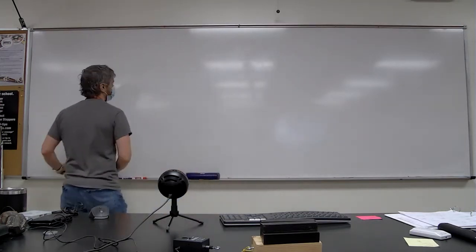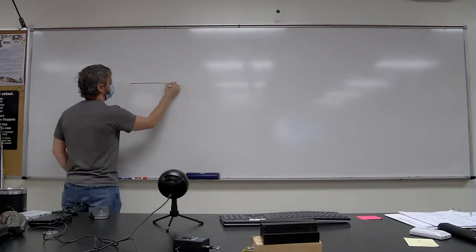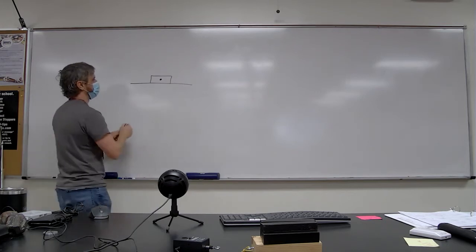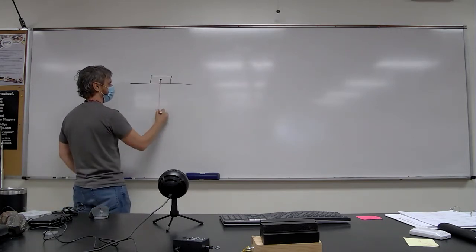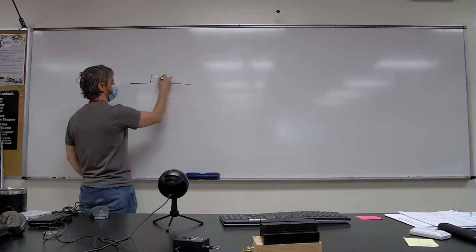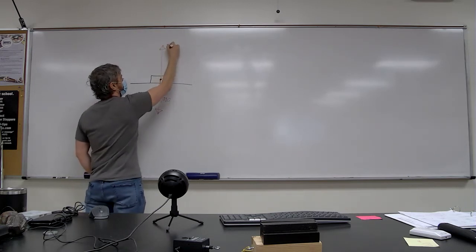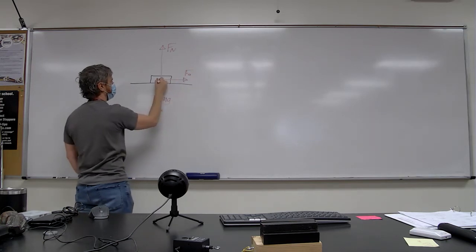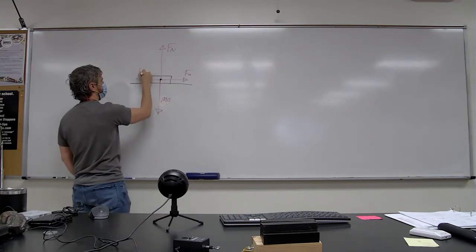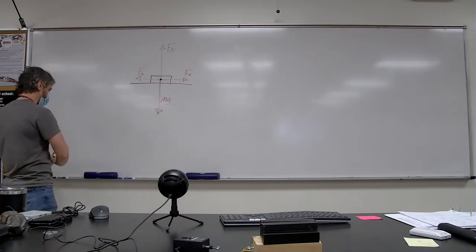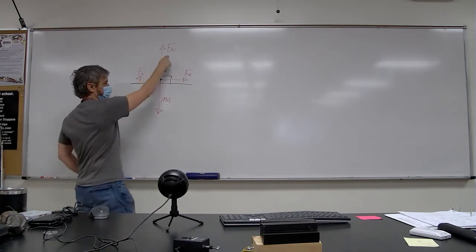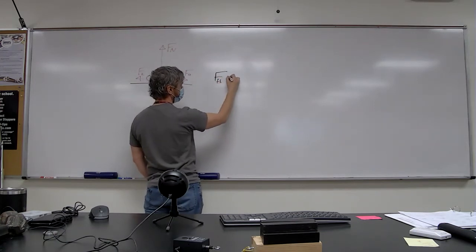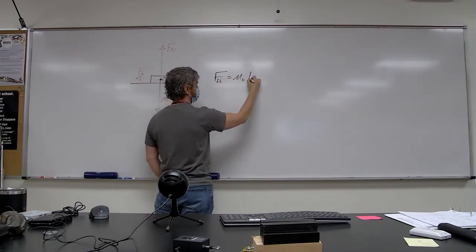Now, one thing I want to note, let's say we have a block and I'm pushing on it and it is moving. So we're dealing with kinetic friction. I got the weight force mg. I got the normal force. I apply a force to the right, so I call that force applied. And I have a kinetic friction force to the left. Note the equation relating the kinetic friction force and the normal force. Force of kinetic friction equals coefficient of kinetic friction times the normal force.